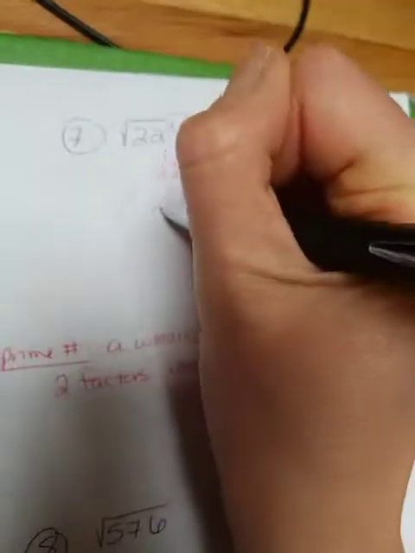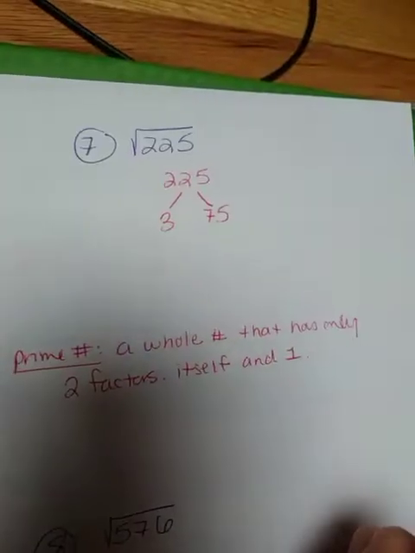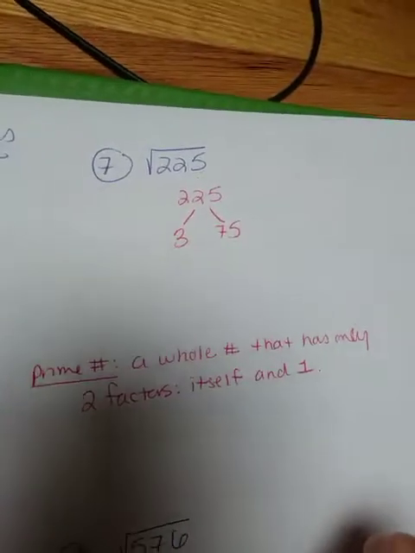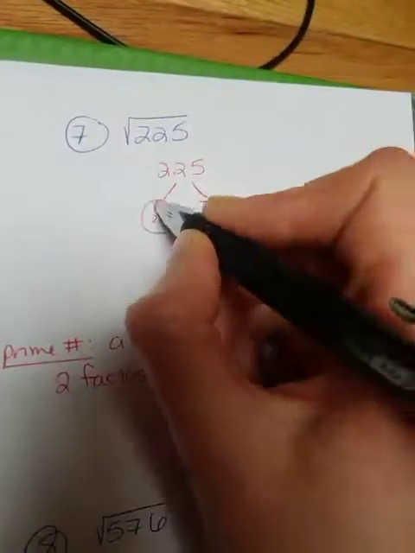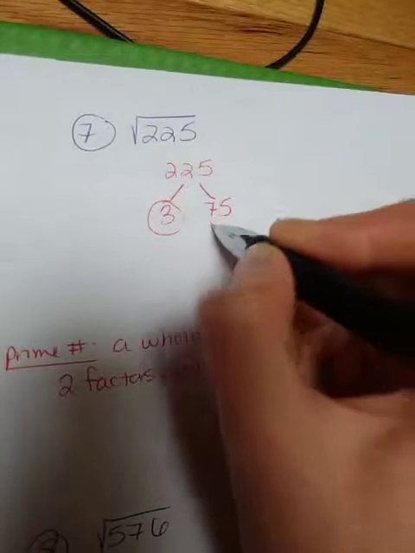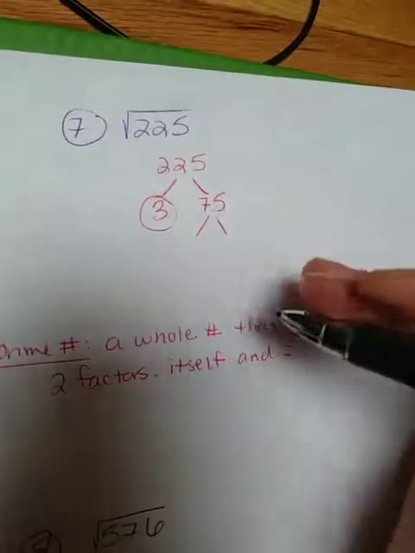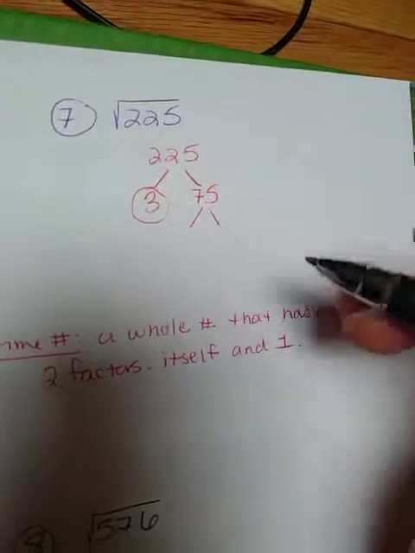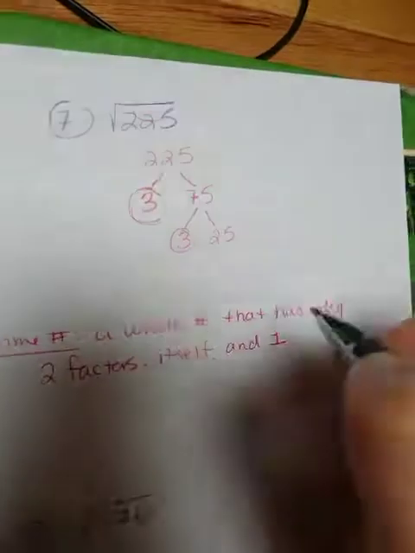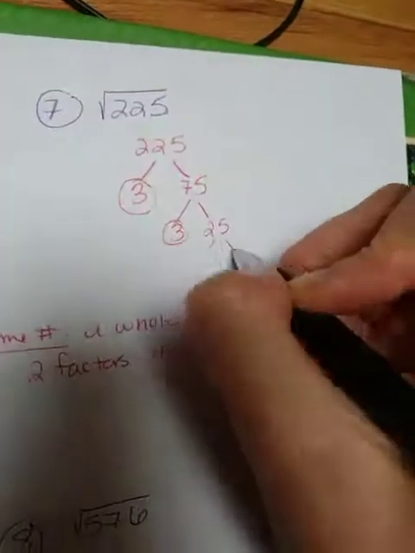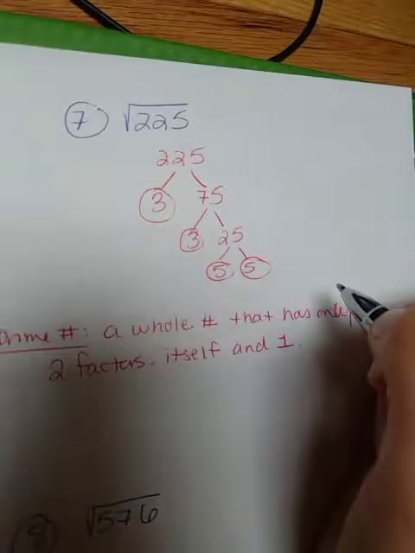One of those numbers is 3. 3 times 75 gives you 225. Again, this is called a number tree or doing the prime factorization. There are different strategies for this. I always tell people once they have the prime number, circle it. The other number, you have to keep factoring down into prime numbers until you can't go anymore, meaning until you have all prime numbers. So 75, I can think of as 3 times 25. There's another prime number. 25, I can think of as 5 times 5. Those are prime numbers.